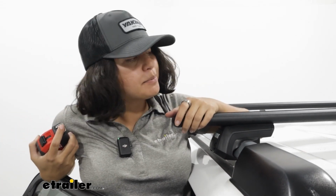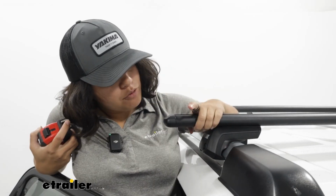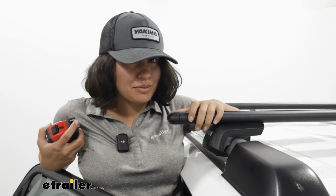Now that measurement will depend on how and where you install this on your roof rack, but that's pretty good, because if you want to clamp things around the edge, you can totally do so, which is helpful on the 4Runner and makes things a little bit easier to reach.